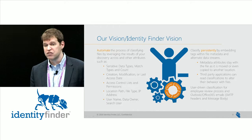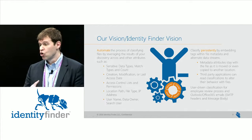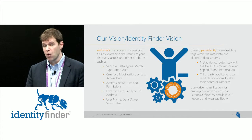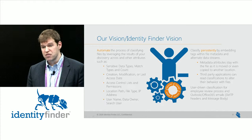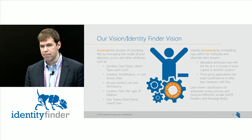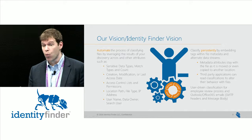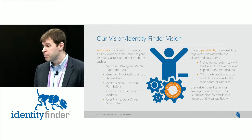And you're going to have your own ways of doing that, your own schema. You could do it based on what's in the data, who owns the data, who touches the data on a regular basis. Could be even what folder it's in. The most important thing is to really make sure that it's representative of how critical that data is to you. If that data was stolen, how much damage would it cause your company? Because ultimately you want to classify that data to minimize the damage that would come from a data breach or, whatever, an employee being malicious.